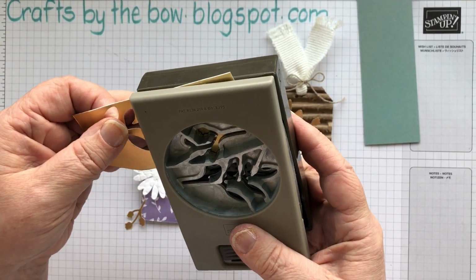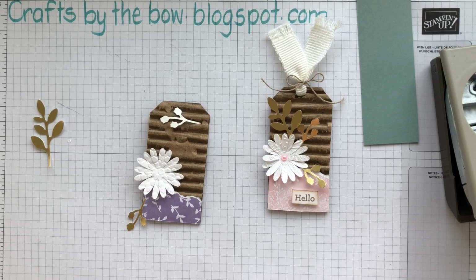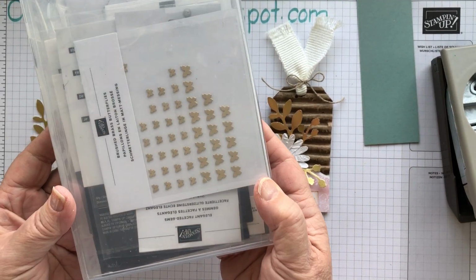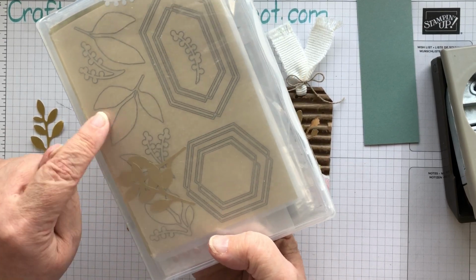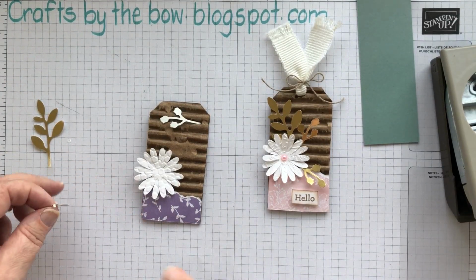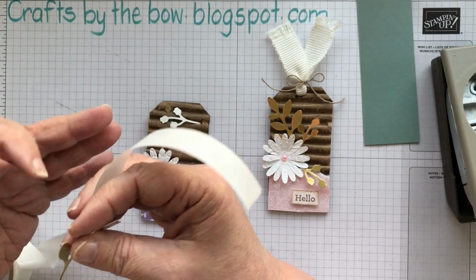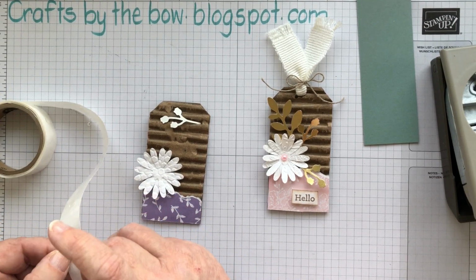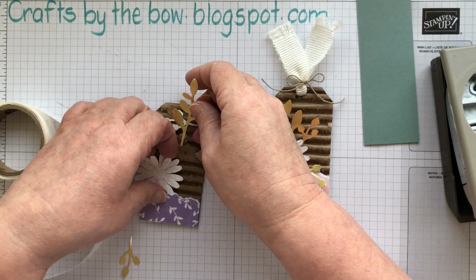And one of the things I do sometimes use, if I don't want to punch little leaves and things, is that ephemera pack. Let me just see where that is. Here we go. So in my box of embellishments, see this ephemera pack that was with the artistic ink set? I'll use these leaves because they're already punched, they're already cut, makes it easy. And I tend to put these on with a glue dot. And I'll put a glue dot on the back and a glue dot on the front so that I know it's either going to stick on the back, or if there's not much sticking on the back, I've got a little bit extra on the front as well. And pop this right under this flower.